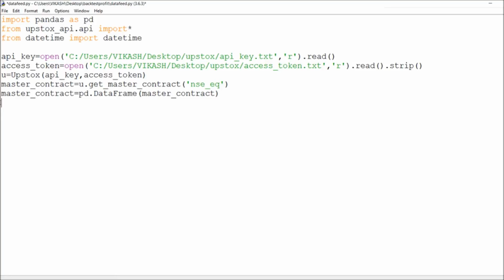So next is my exchange, which I will say as exchange equals NSE_EQUITY, and my trading symbol will be Reliance. Okay, so here it is done, and next I'm going to call my from date and to date.